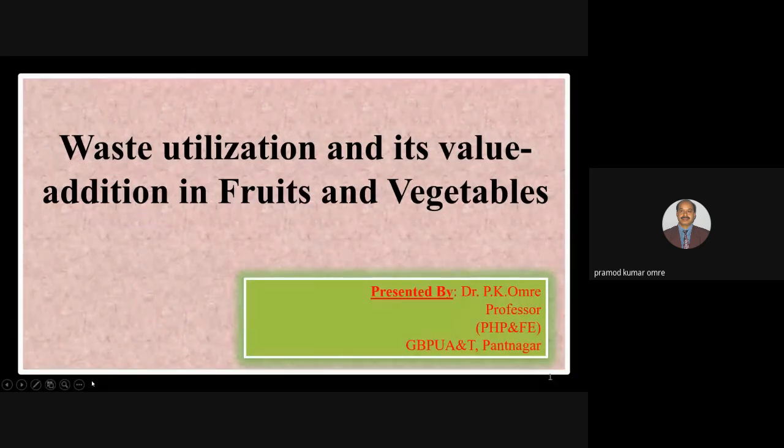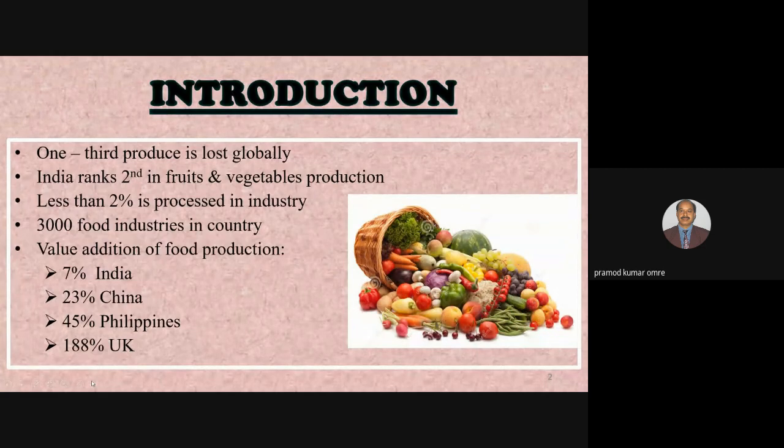Okay. So this topic is very important in the area of food processing, especially in food nutrition and food technology. We know that we are cultivating lots of food. As a whole, we are a great producer of food, especially fruits and vegetables, and our country is in the second position globally for production of food. But there is a problem when we consume the food, because we are at the 17th position.